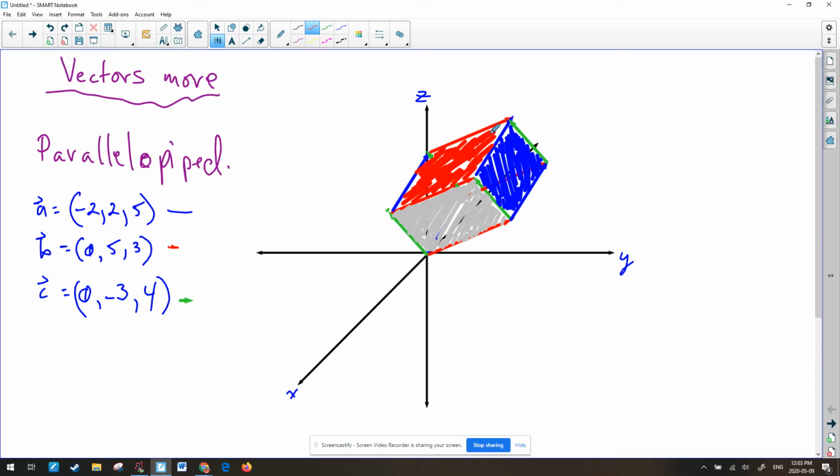Now, what I'd like you to do, pause the video in a moment. I would like you to try, if you can, to determine what the coordinates of each of these labeled vertices is. It's a really good exercise to try and figure these things out. There's only one vertex, right? 1, 2, 3, 4, 5. Yeah, there's another one that's kind of hidden back in there. I'm not going to worry about it, but go ahead and see if you can figure out what the coordinates of each of these vertices is, and then we'll try and figure it out.